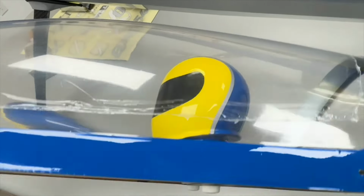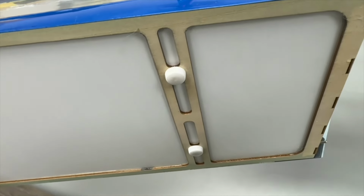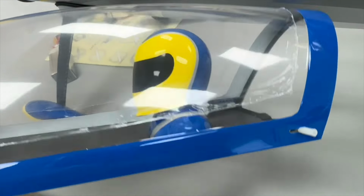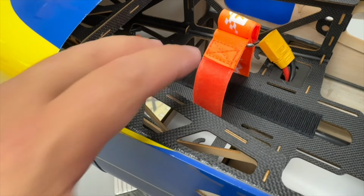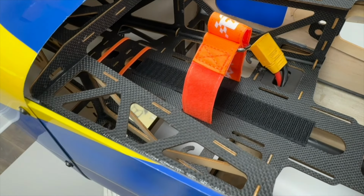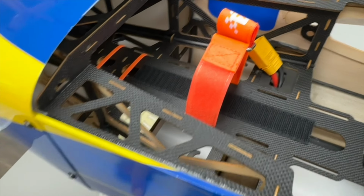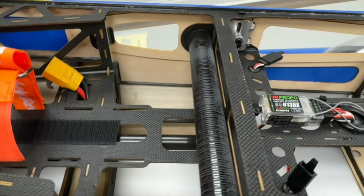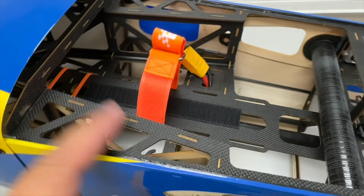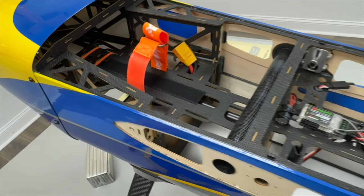If you're going to use a pilot, make sure you select the 115mm pilot. It's as easy as two thumb bolts to get them in place, or your choice of hardware. Using a 4,000 to 5,000 milliamp pack, this is where it's going to be, so make sure you put your Velcro in place and the strap of your choice. I'm using the T-Motor strap that came with my motor and speed controller. CG is indicated at the mark there, but for my personal flying style, I like it a little bit more forward. Adjust that battery position to get the CG of your choice, and then go have some fun.